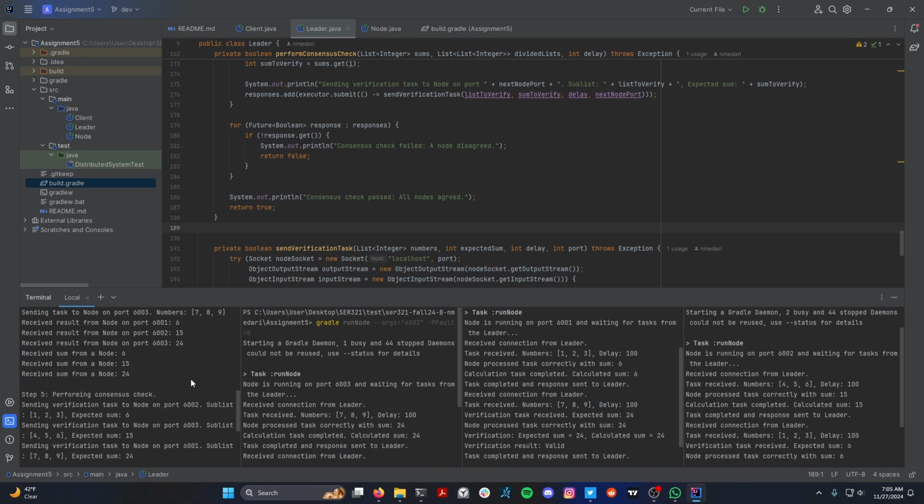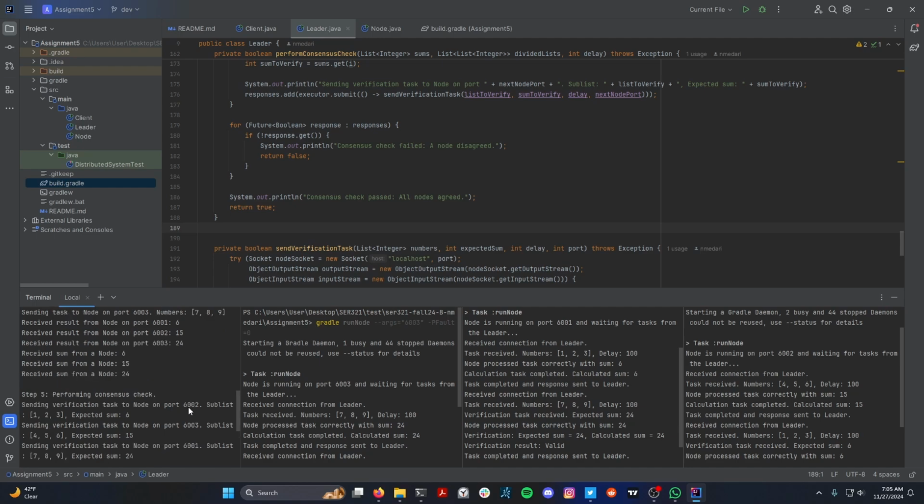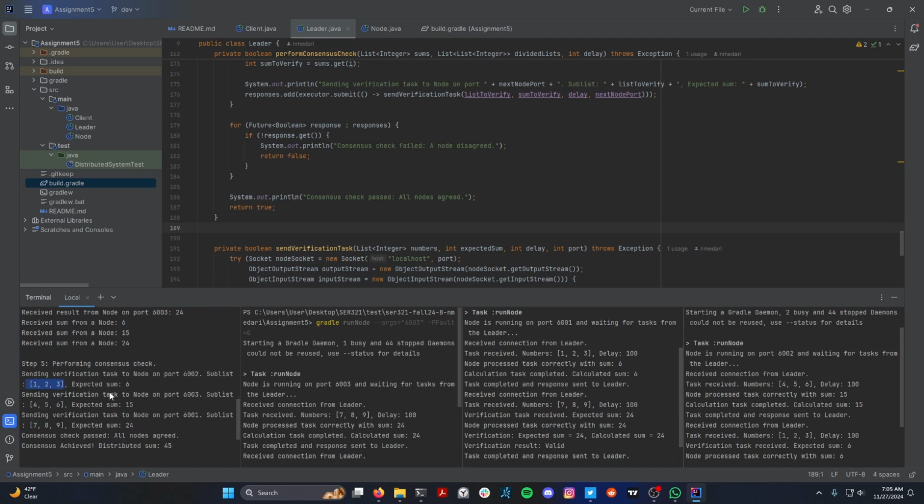So it received the sublist sums, and then it did a consensus check. The 6001 port was checked by 6002 to see if the sum that the port on 6001 did was expected, and as expected, it did have the expected sum, which is verified by another port.